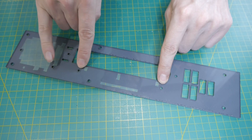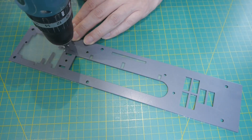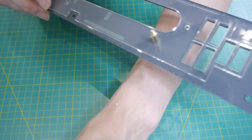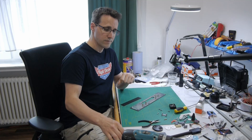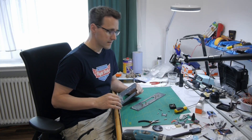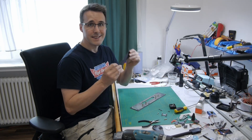There are three holes in the middle panel that have to be sunk to install the backlighting panel later with 15mm hex standoffs. To install the last hex standoff needed for the backlighting I also have to mount the front panel. And to avoid installing this with only one screw I can already install some more screws here, so I also have to install this dust cover.